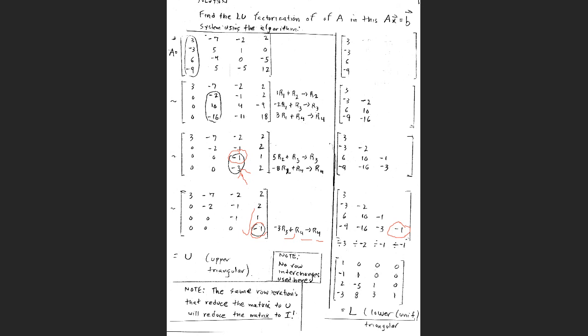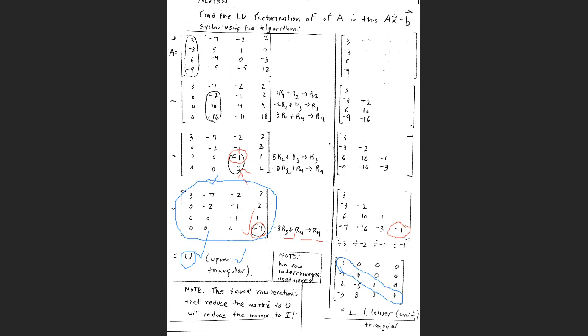So now I have a matrix. The matrix A, I get it in row equivalent form. So it's now in matrix U. Matrix U, that's what this matrix is here. And it's in echelon form, but that's upper triangular form. On the right side, in the algorithm, I want to have ones along my diagonal.